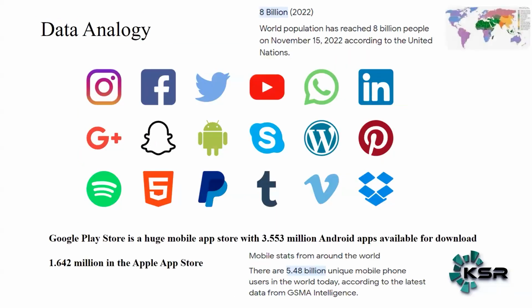Now, forget about banking. How many companies are there? How many applications are there? If you go to the Play Store and download apps, you won't believe there are 3.5 million apps available for Android phones. We hardly have 25, 30 apps in our phones, right? But overall, we have 3.5 million apps. So that means 3.5 million companies, if I'm not wrong. Everyone will have their own app and their own website.